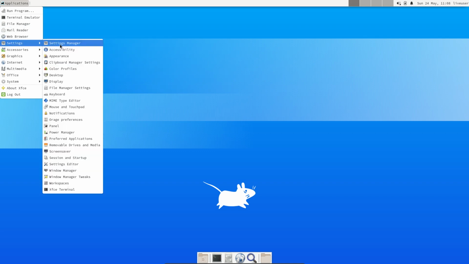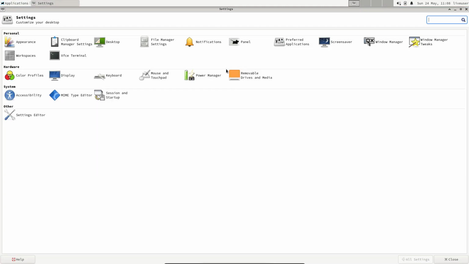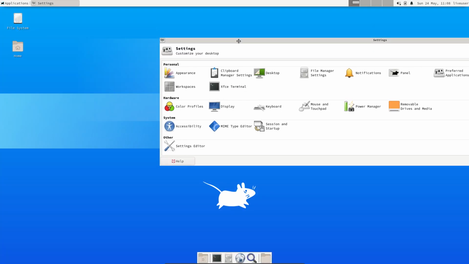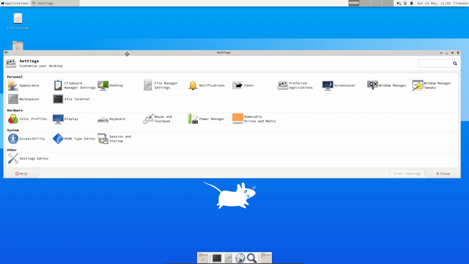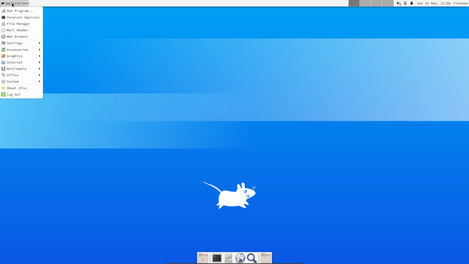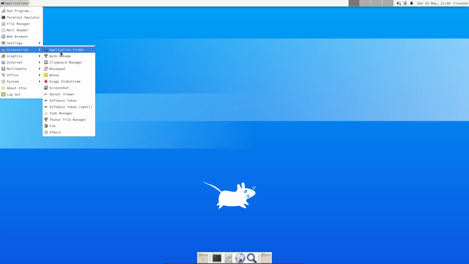Let's just go over things. Settings manager maybe. If you're wondering what is XFCE and what's ArcoLinux, right? So take a look at the numbers, 1, 2, just count them. There's a lot more in ArcoLinux, right? A lot more work that went into it. But this is standard.